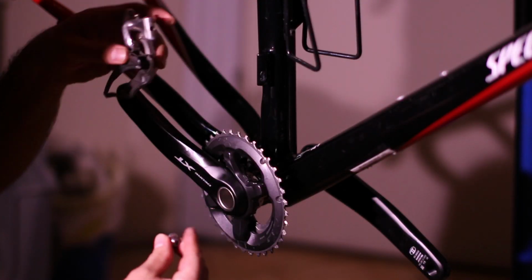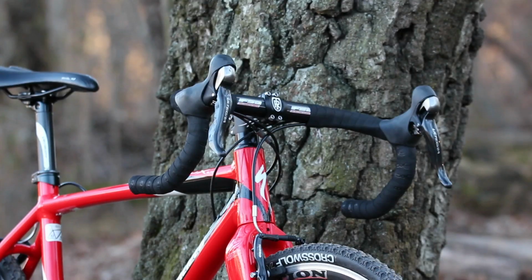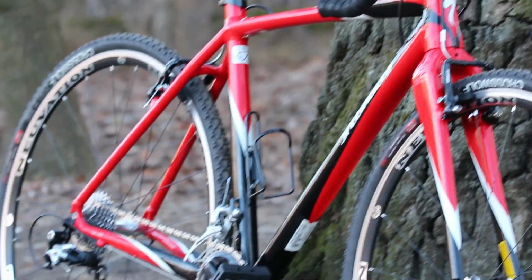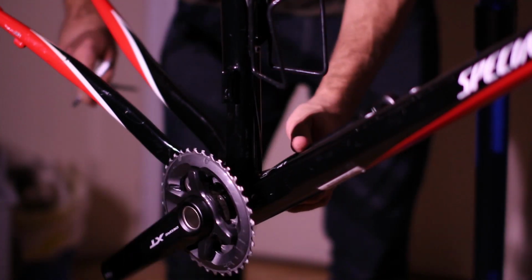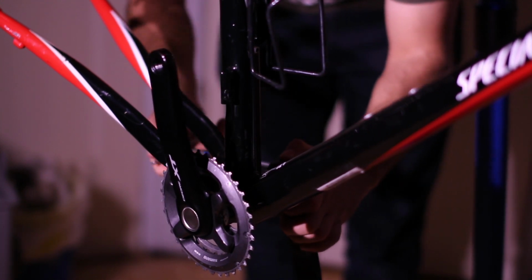I'll start by explaining what I was trying to do and what issue I ran into. I was updating the cyclocross bike, a Specialized Crux, and I wanted to use lower gearing. It actually came with a decent range, but I wanted a little bit more for hillier terrain. My preferred way of doing that is using a modern mountain bike crankset. This one has a 36-26 tooth combo, so I can get low gearing without having to use a giant cassette.